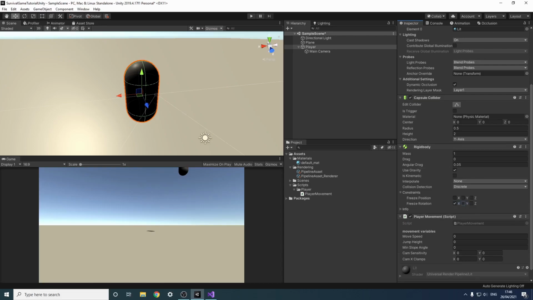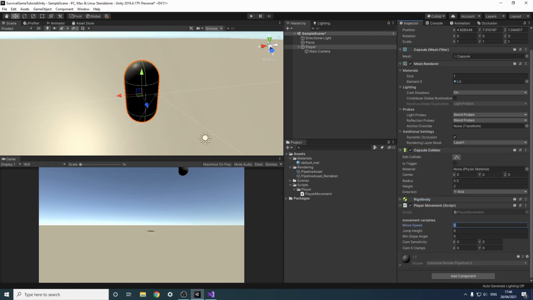We'll just want to freeze the rotations so that it doesn't fall over. Set the move speed to 7, jump height to about 350, minimum slope angle to about 0.8. We haven't used those variables yet, don't worry. Cam sensitivity, I put it to about 7, find that to be good. And the X clamps, minus 70 and 70 I found to work well.